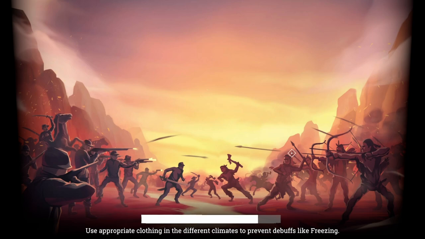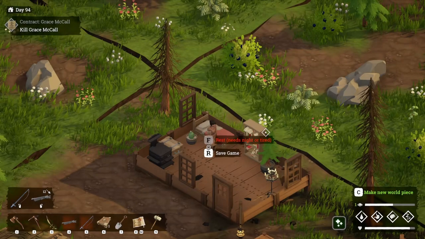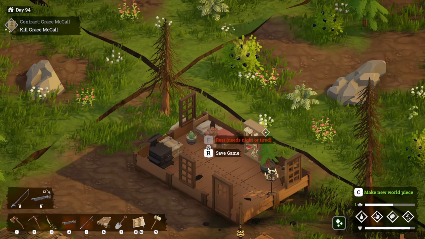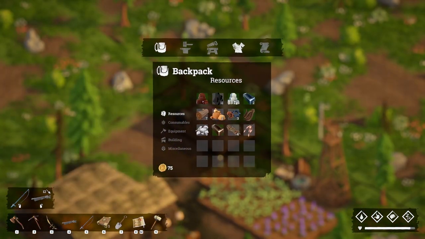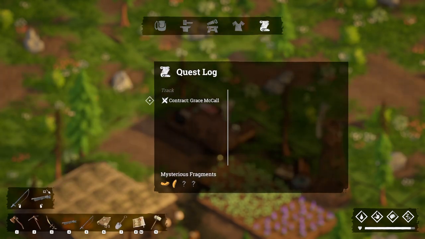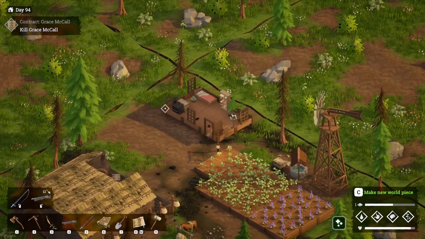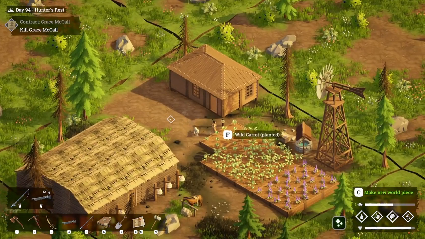There we go. I always worry when everything just locks up and the sound goes away. Okay. Kill Grace McCall. That's the only thing we have left to do? Wait a minute. What else is on? Yep, that's it. I gotta go kill me a person.